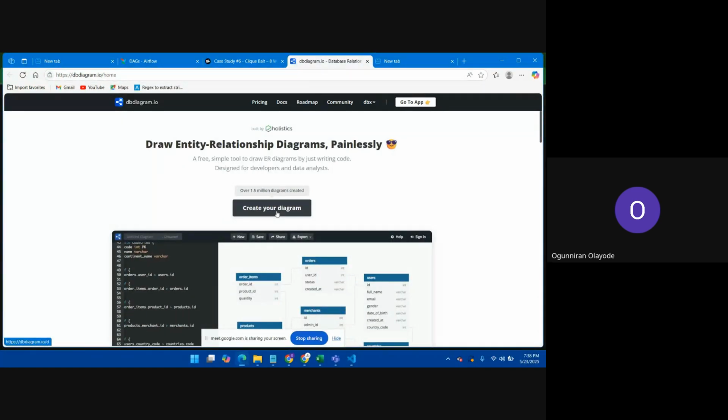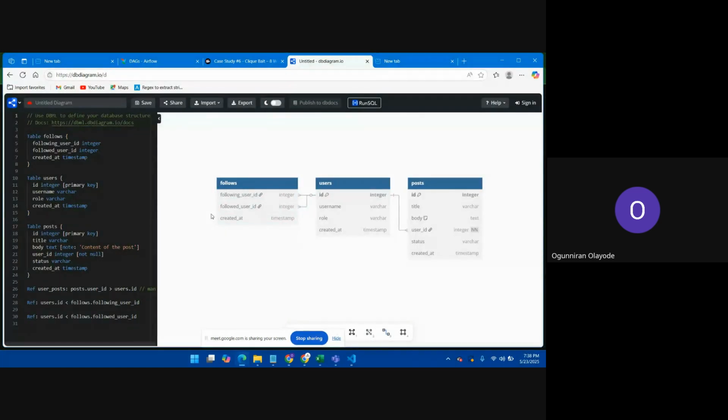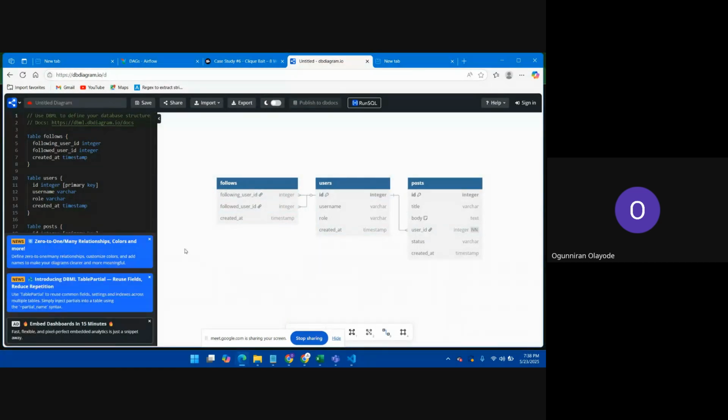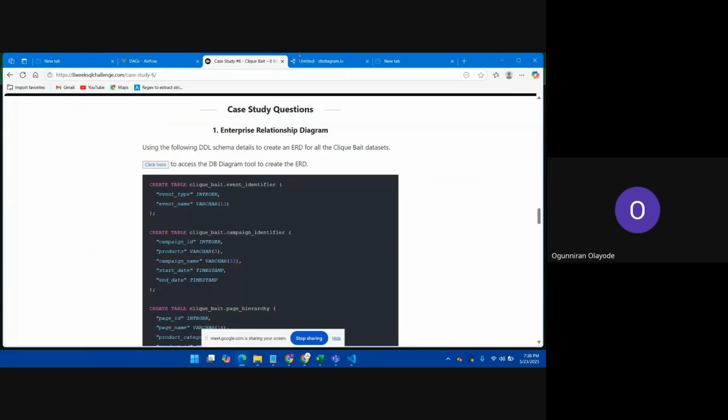Hold on, let me try and create the ERD diagram. Hold on, let me bring out the ERD diagram.